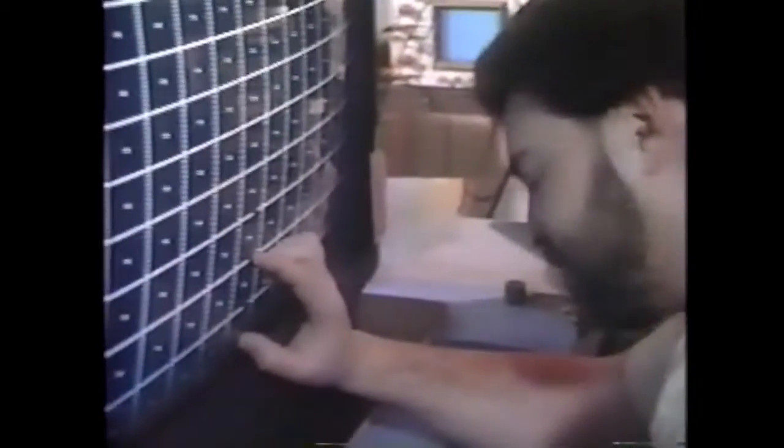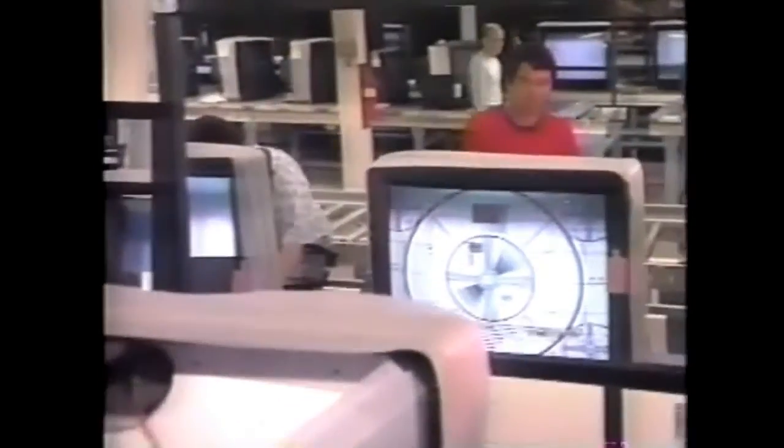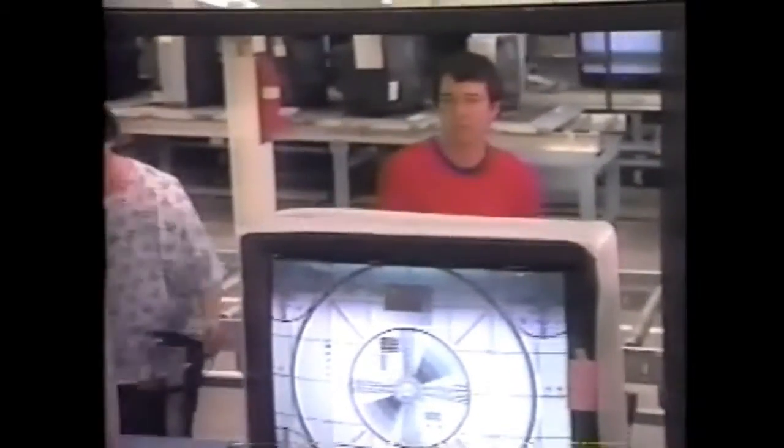A quality control auditor moves up and down each line, and at any time may select sets from ongoing daily production for individual performance and cosmetic evaluation. Several sets are selected at random from both the morning and afternoon production lines for a complete quality control audit. No set from a production run is allowed to be shipped until the corresponding audit set passes inspection. Should any problems be detected, the entire run is sent back to the line.